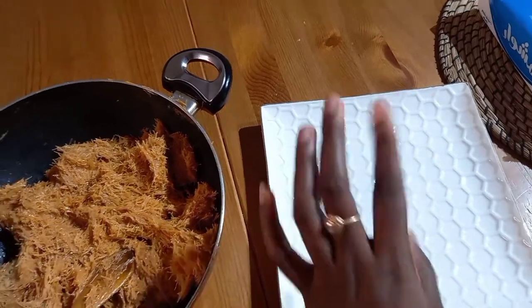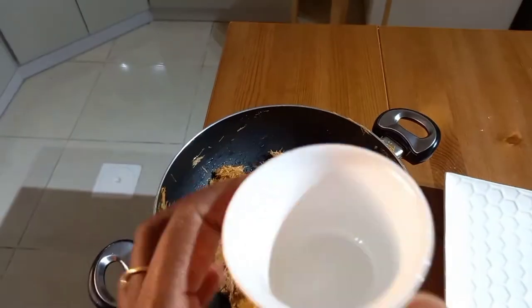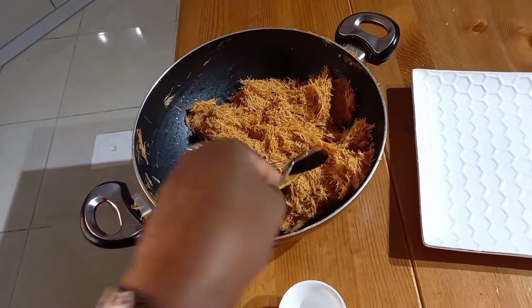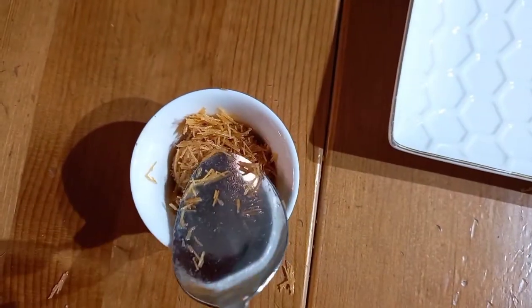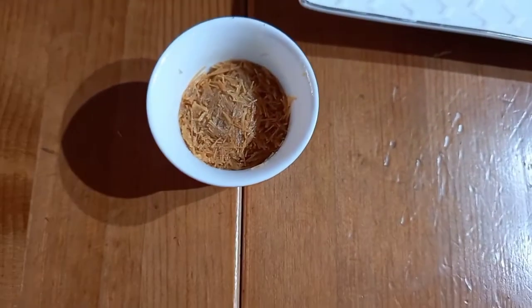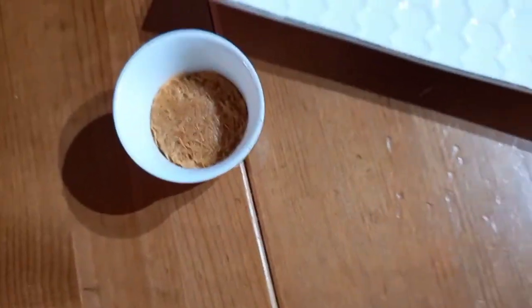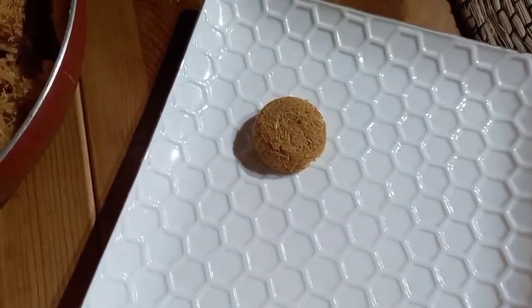Now what we're gonna do is put your dried wheat strings into shape. I'm gonna use a small cup — that's what I normally use to make sure it's shaped nicely. If you're gonna present something, it must look good. So with my plate there and this small cup, I put it on a plate with a spoon and a knife, then I put it on my plate.